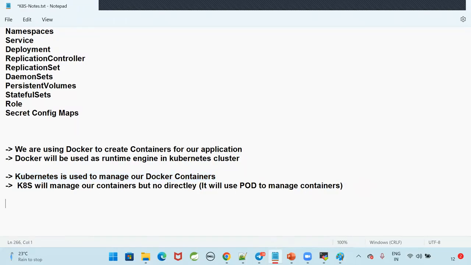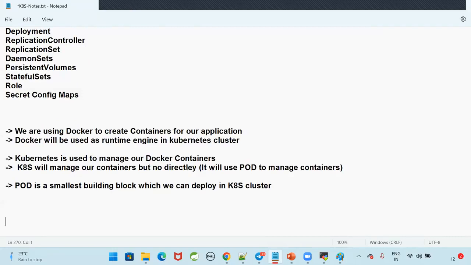Okay, what is a pod? Pod is the smallest building block which we can deploy in a Kubernetes cluster. You understand? If you want to run your container in Kubernetes, you cannot run that directly.